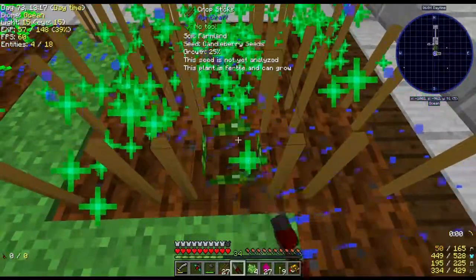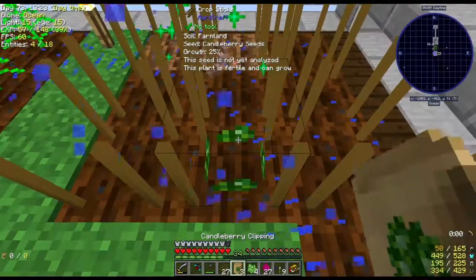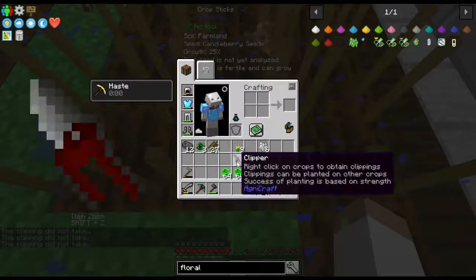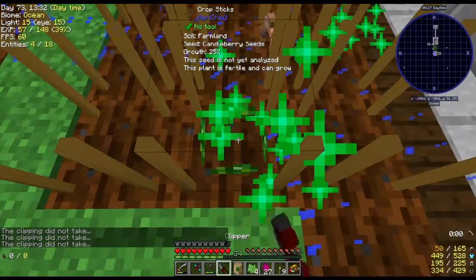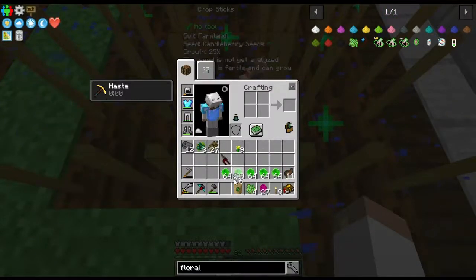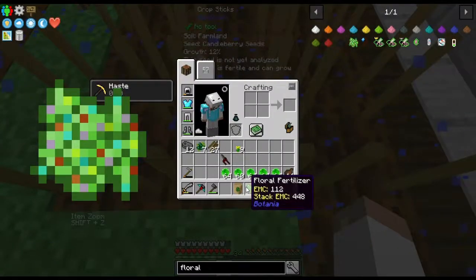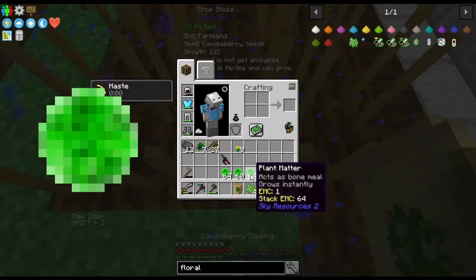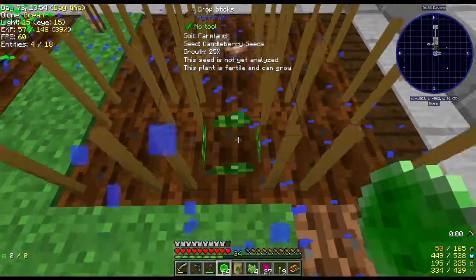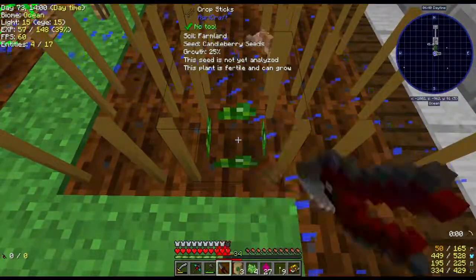You should start spreading too, shouldn't you? Or do you have to be mature before you spread? I don't know. Nope, didn't get one. All right. I wish... Well, can I bone meal these? Let's try that. No. Oh, bone meal seems to work. Not the best, but it does seem to work. So you would think if bone meal works, the plant matter would work, right? I would think. I mean, apparently I'm wrong. I'm totally mistaken on that, but I would have thought.